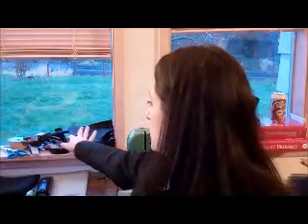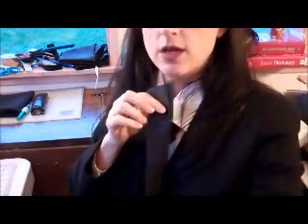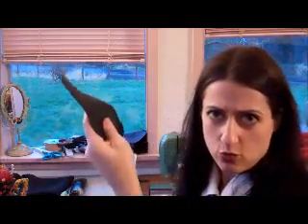I wanted to go over a few things since we've done the bow tie using different methods. I thought I'd make it one way and we ended up doing another, so I thought I'd revamp here. We used the satiny stuff for the neck band and to make the part of the tie that hangs down. On these little pieces for the second tie I didn't show you in the first one, so I went ahead and sewed two more — now I've got another tie anyways.